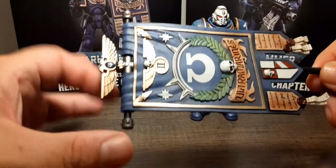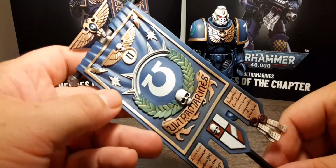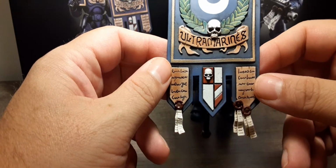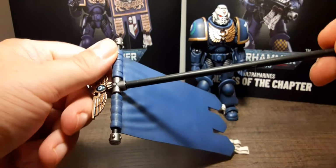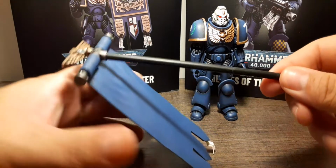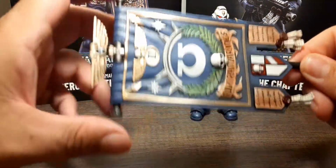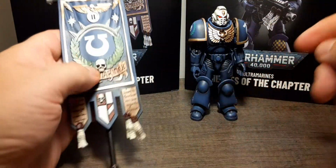Here's the top of this pole. We have these gunmetal studs and the black pole. We have some little white stars there. Nice texture, some leaves, a skull, Ultramarines. And we have a decal down here. We have the purity seals on the bottom, hanging individually. On the back of this we have the black pole, and then the bottom of the piece with that gunmetal stud piece, and that can move like this. It is articulated, so you can have it however you see fit within reason. It does slide side to side a little bit. So this is done very, very nicely.